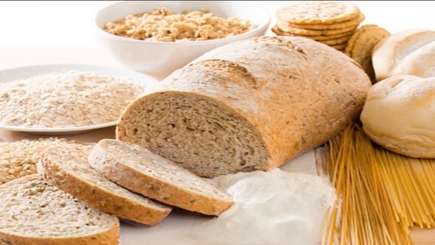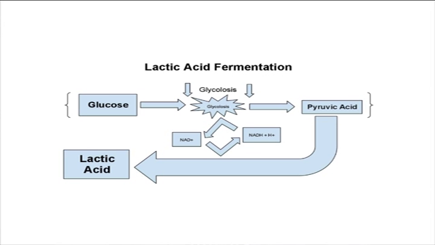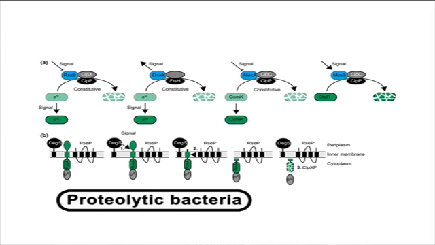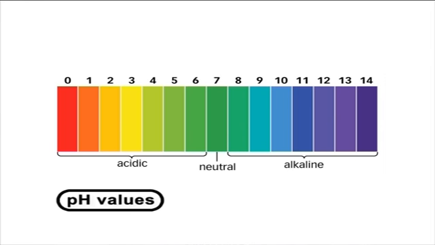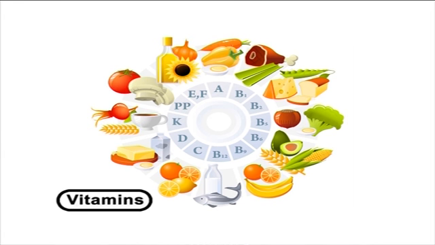Presence of fermentative carbohydrates in a food results in an acid fermentation and suppression of proteolytic bacteria, preventing production of obnoxious nitrogen products. Many proteolytic bacteria grow best at pH values near neutrality and are inhibited by acidity. Some microorganisms are not able to produce vitamins and other growth factors. They need to be provided in the growth medium.